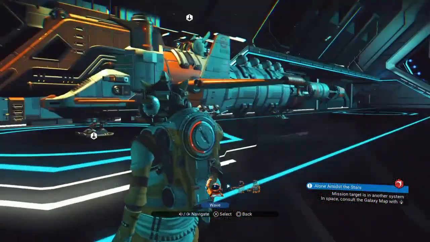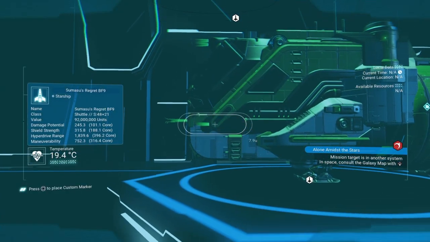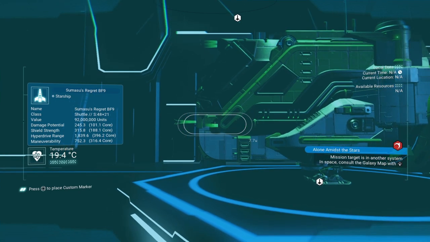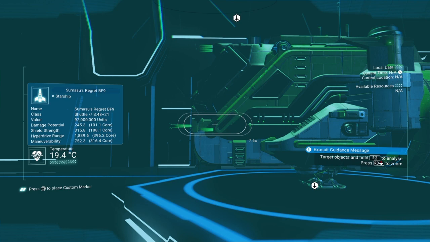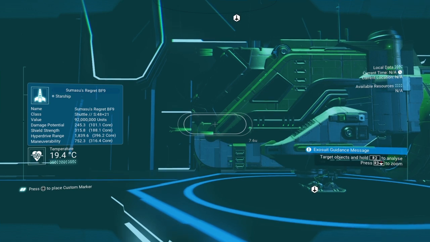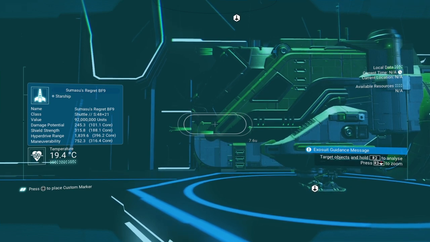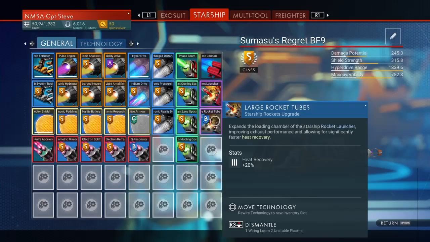Welcome back. Right, okay, well I've fully upgraded the Sumasu's Regret BF9. So there's its stats right there. Now it's a 4821, and I've filled up 30 of the actual slots, so that gives those sorts of stats. Now it's worth 92 million units, which isn't even close to the actual fighters, and they've only filled up 28 of the slots. So okay, bit unusual, but here we are.